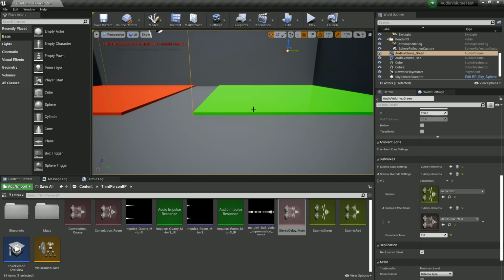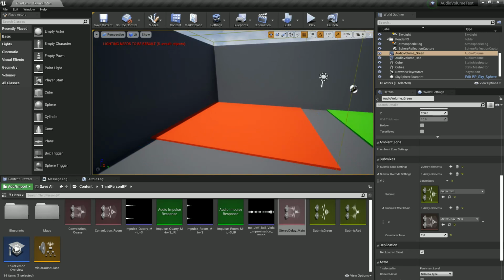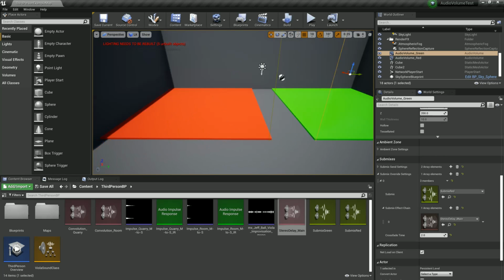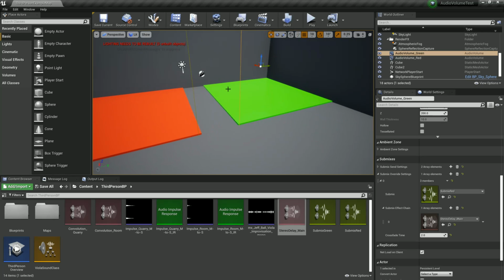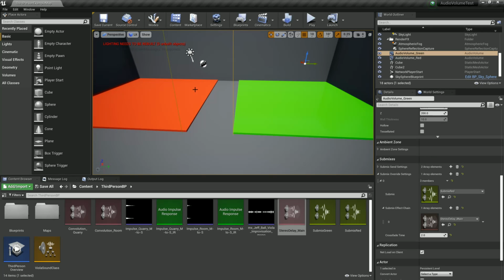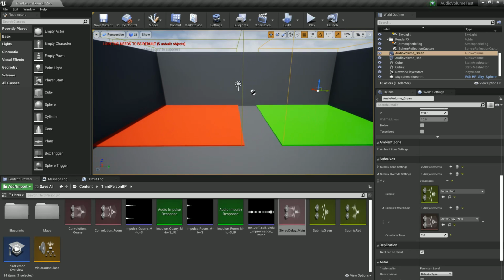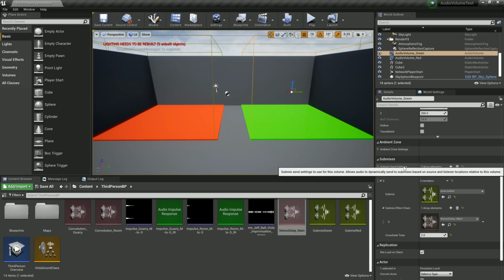And so you can do cool things where you can imagine a situation where a sound source is in one space and your listener is in another space, and so you've got some sort of weird filter, or you're sending it to a submix to do some cool echo effect or something like that, or you're just changing the spaces as you get closer and closer. There's all sorts of cool things you could do. But yeah, so that's the Submix send settings on AudioVolumes. Very cool addition, and I encourage everyone to check it out.